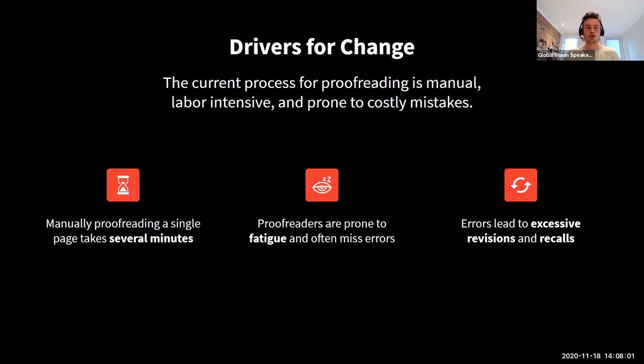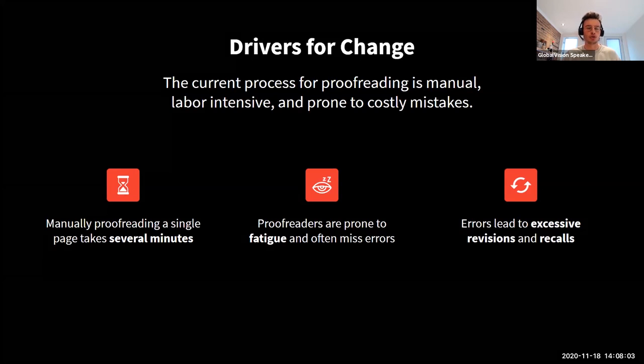But we know that doing this manually and relying on humans to do this, first of all, takes a lot of time. Obviously automation is going to help in terms of saving time, but even just an individual, like even yourself, just reading the slide here takes a lot of time. Now, also proofreaders, if you're hiring external proofreaders, or if you're getting your own staff to proofread their own work, you know that they're going to be prone to fatigue.